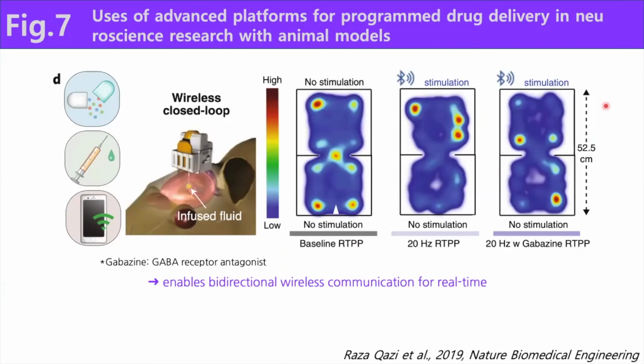Then gabazine is microinfused into LH and blocks the pathway. So gabazine-infused mice lose the preference even when photostimulated at the upper chamber. This model is effective since we can observe the behavior in 3 different environments in real time.